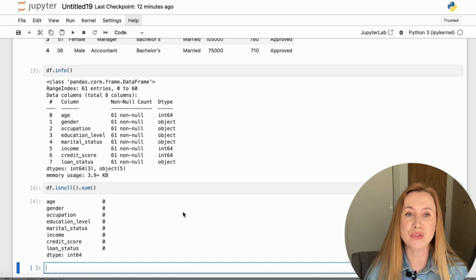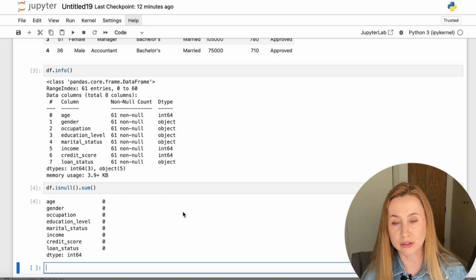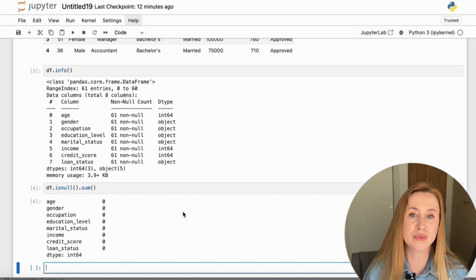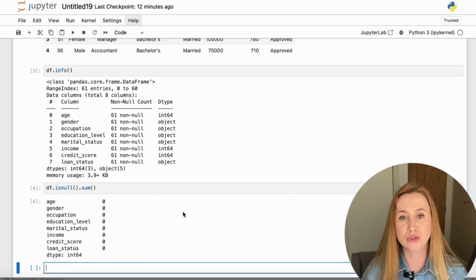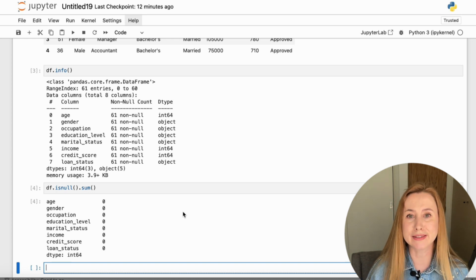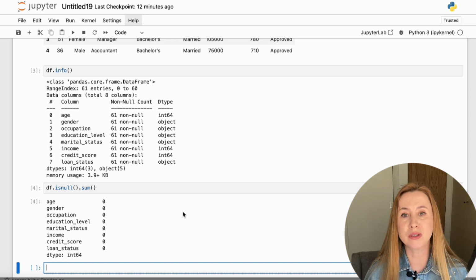Handling missing values in your dataset is a crucial step for machine learning algorithms. Missing data can negatively impact the performance of your machine learning algorithm. There are several strategies how to deal with missing values. The first one is actually to remove those records, but if you have only 61 rows, deleting may be a bad idea. Another option is to impute missing values.